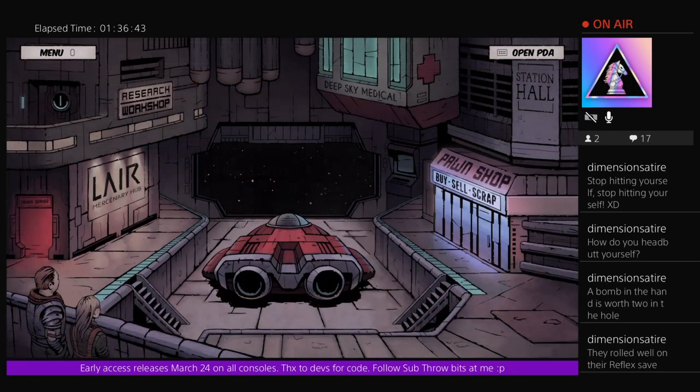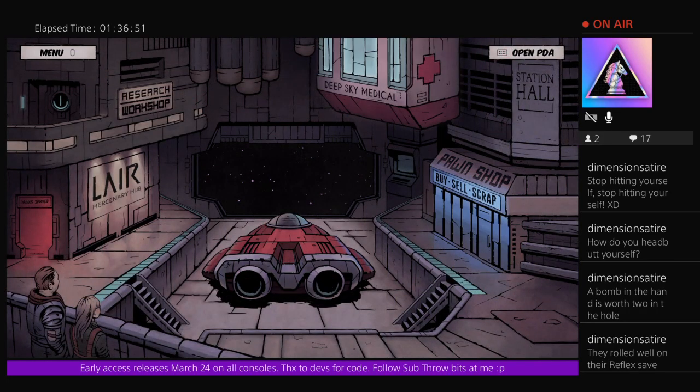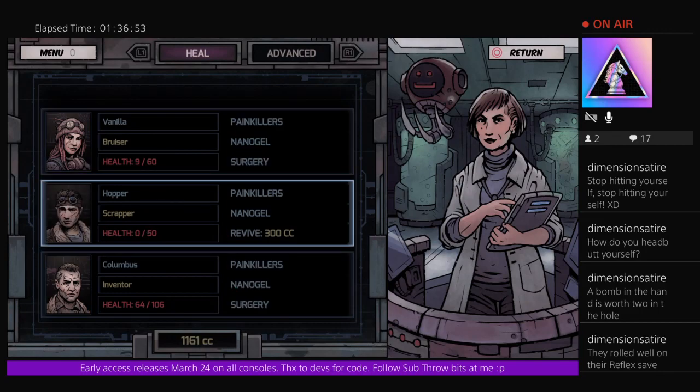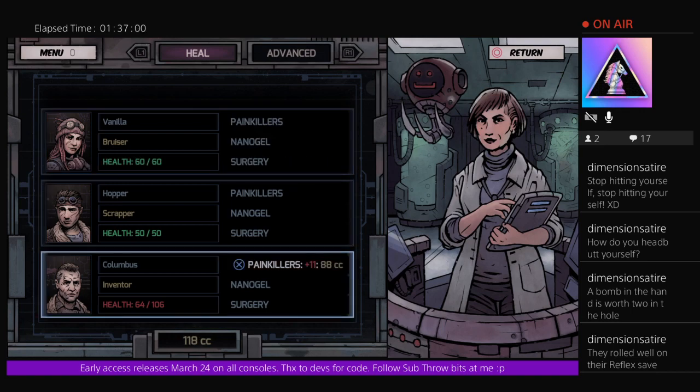Alright, let's sell some stuff. Sell all, wow, $1,200 worth of junk. There we go. Now we're talking. It's actually not bad, because he can self-heal, so.